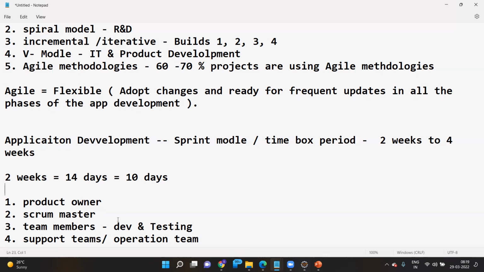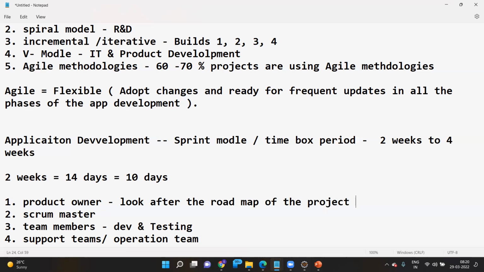So what are the roles and responsibilities here? The first one is the product owner. He looks after the roadmap of the product or project. That means he will decide what functionalities we need to implement and how many there are.